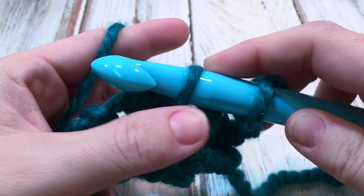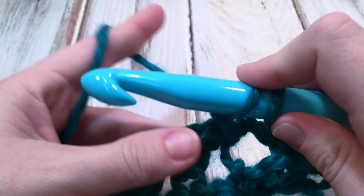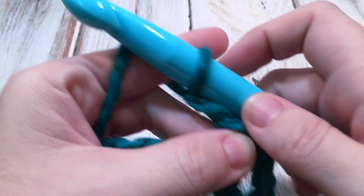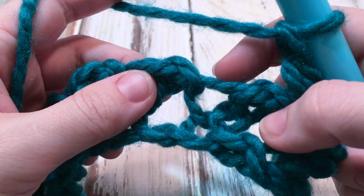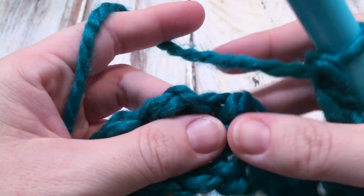Pull up a loop. Extend a single crochet. Pull through one. Pull through both. Chain one. Continue this way all across. This is a chain space, so skip this. You're going to work right in here. Skip. Right in here. Skip.